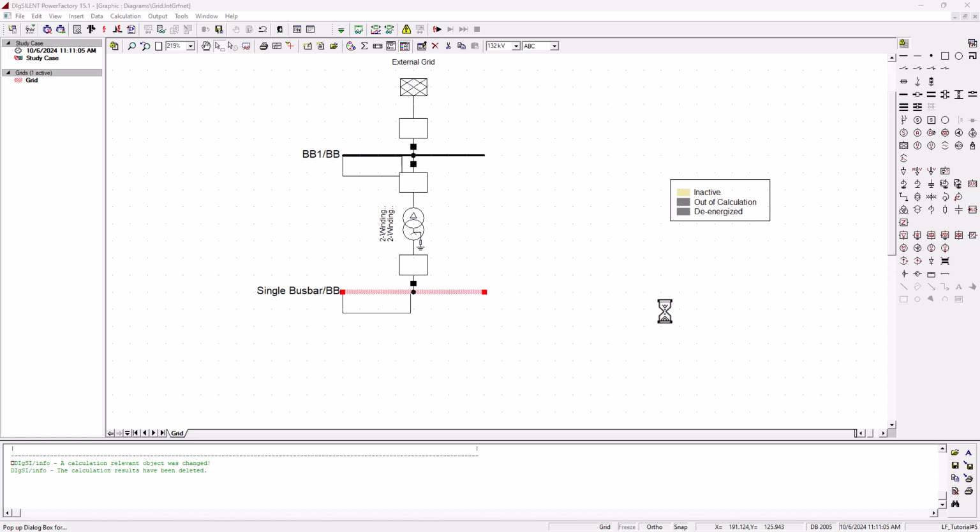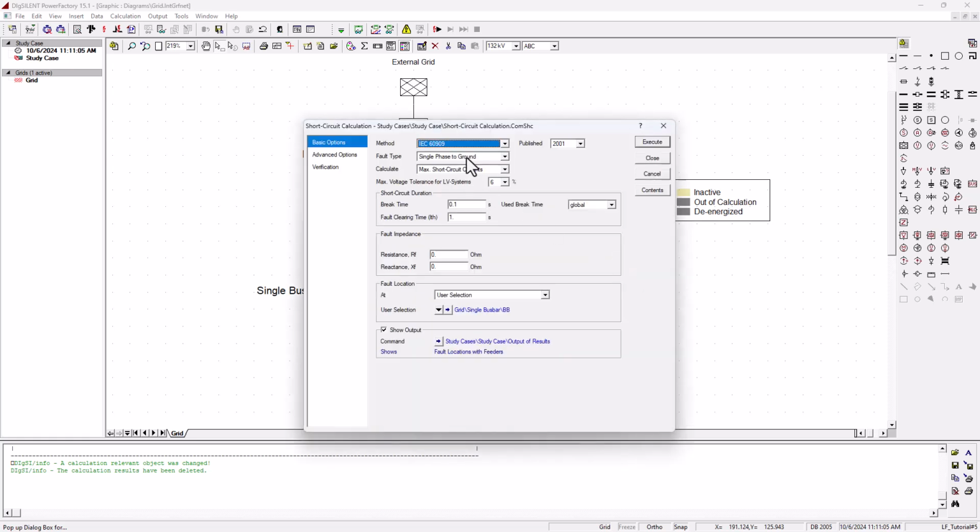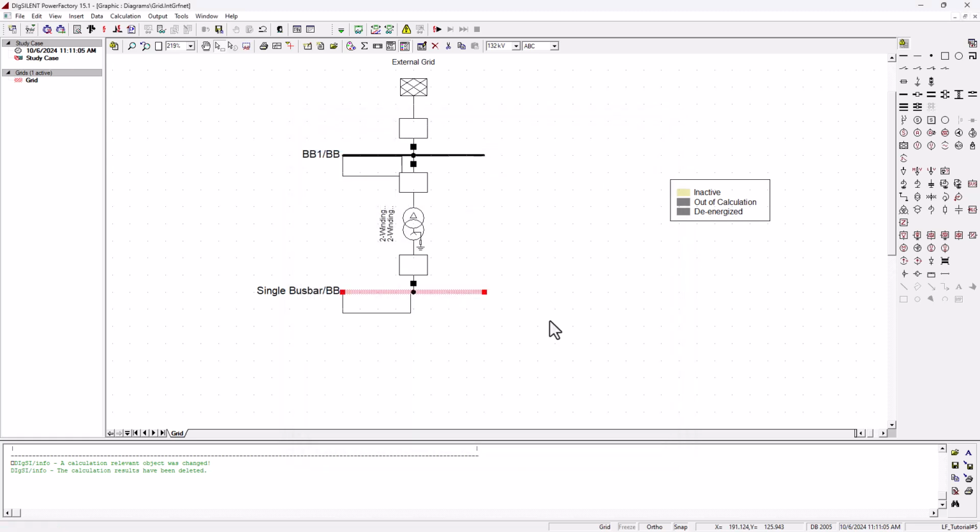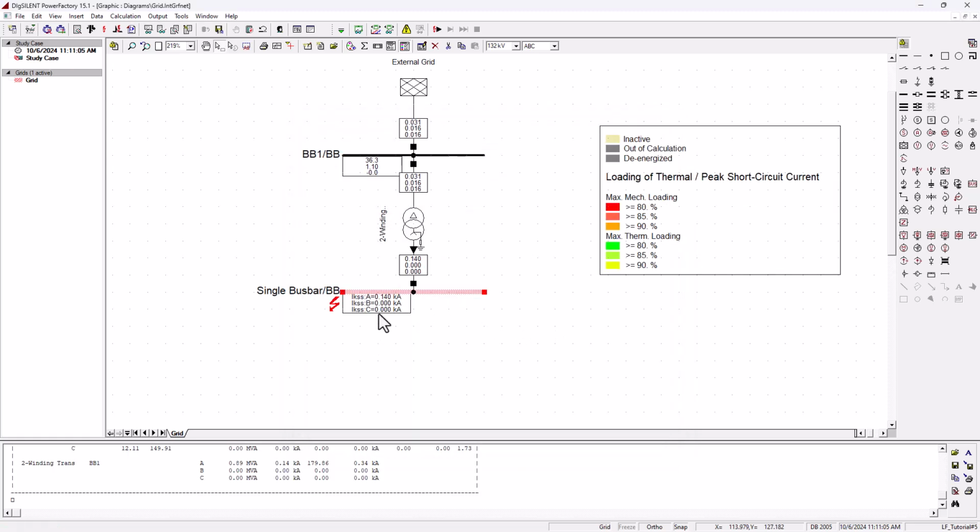So let's go ahead and run another single phase short circuit calculation and execute. Great. Now you can see that the short circuit has been reduced to a mere 0.114 kiloamps. What a massive reduction! That's obviously because we've included a 50 ohm grounding resistance on our system there. Right. Great.